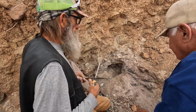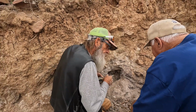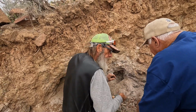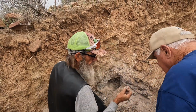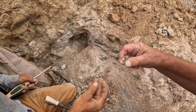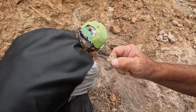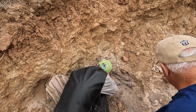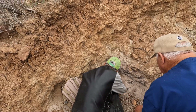So once you progress into where you start your digging, you come against something solid, take your tool, whatever you're working with, and tap on it. See if it's got that glass sound. If it does, then you might want to be a little more careful and always keep your eyes open. That was under your feet. That's a harvestable nug. That was laying right beside your knee. See how big that is? Good spot there.